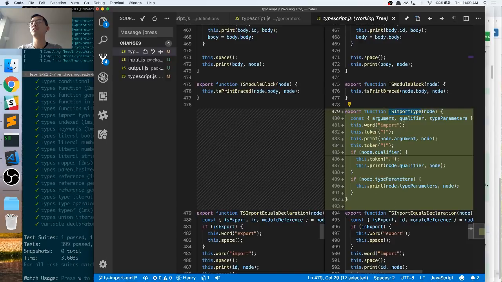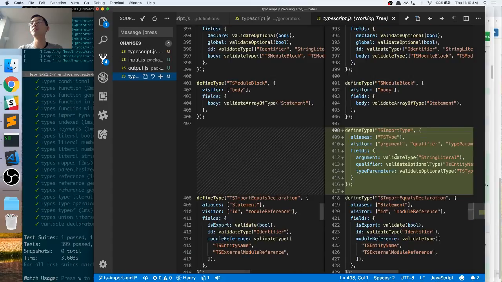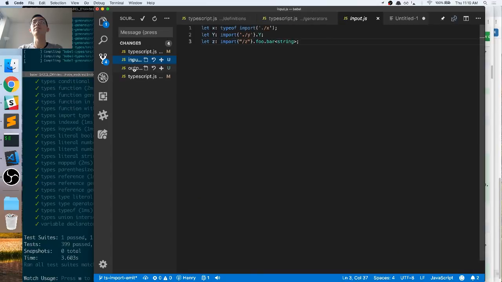And then we just go one by one on what we think it should look like. And remember, there's no other formatting like white space because Babel generator handles that for you. And then we added this for the builder, and then we have a test, which is just the parser test.